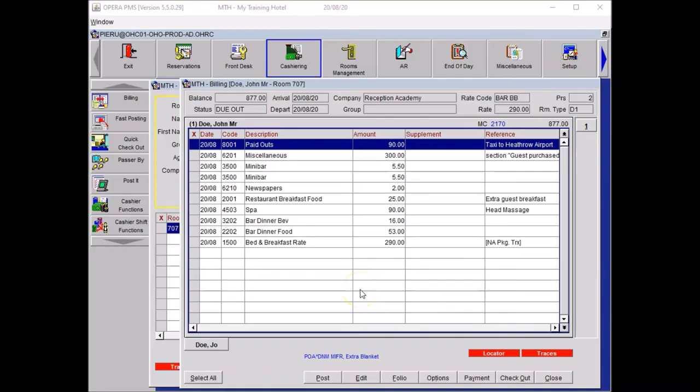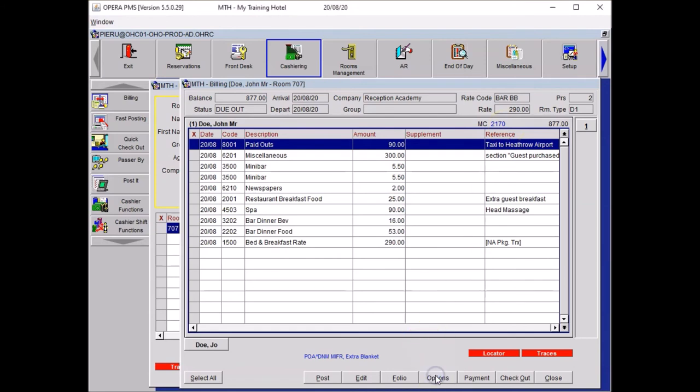Your guest would like a bill under the company name for the dinner, food and beverage and the bed and breakfast rate. In addition to that, he would want to pay with a card, which is a MasterCard. Actually, that's the MasterCard I use, but we can change the number just to show the difference. Okay, so now let me show you.